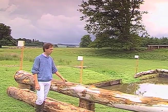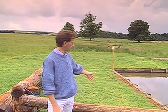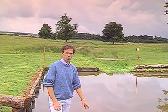The alternative way to jump into the fence is round the corner, where you can jump again a small log onto the bank, and then you would turn to jump into the water. The problem with that is this turning to go into the water, but there isn't in fact a straight line into the water over this fence. The other, third alternative is a very, very low log, but it's a direct jump into water. And in fact, although it's the smallest jump, it is actually probably the most difficult from the point of view of going straight into the water.